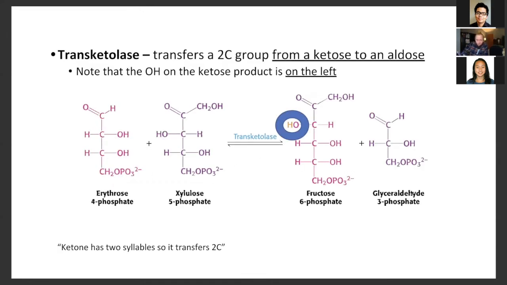I have here 2 random sugars, and you'll see that they're not so random. In this scenario, we have transketolase. So what is transketolase? Essentially, it transfers carbons from one sugar to another. In this example, we have erythrose 4-phosphate and ribulose 5-phosphate. Erythrose 4-phosphate is 4 carbons, ribulose 5-phosphate is 1, 2, 3, 4, 5 carbons. What we're going to try to do is transfer carbons from one molecule to another such that this becomes a 6-carbon molecule and this becomes a 3-carbon molecule.